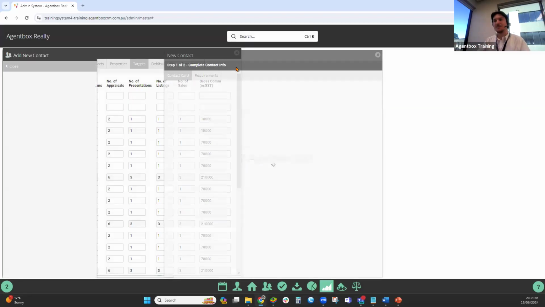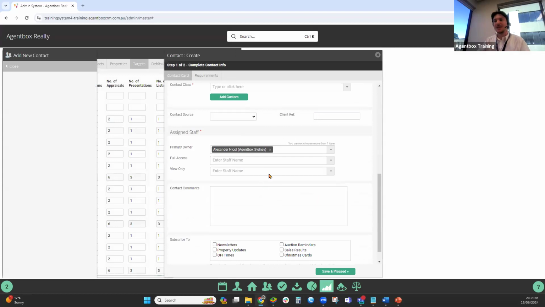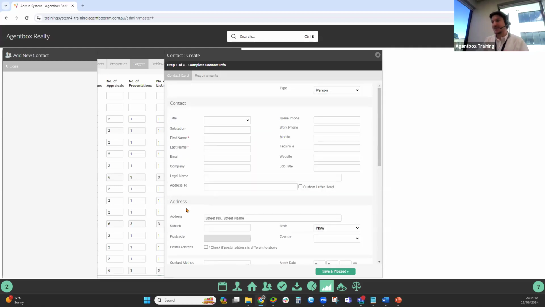By adding a new contact, if I'm still assigned as a level of owner on that contact card, one new contact will be added to my target as achieved. I'll just repeat that again. Add a contact, make sure you're still assigned on that contact card, and so one new contact has contributed to that new contact target. You don't need to be primary owner as such, depending on your configuration setup as well.